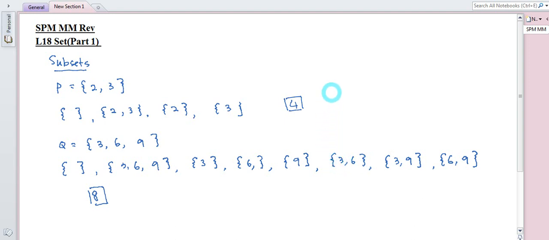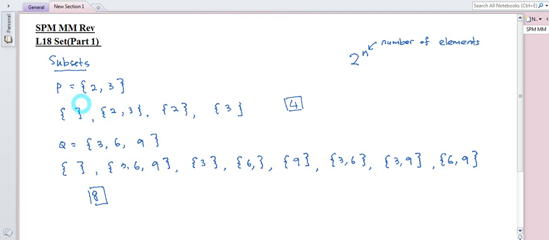So we actually have a formula, which is 2^n. This formula, we can use it to calculate the number of subsets for a set. So what does this mean? n is the number of elements of that set.